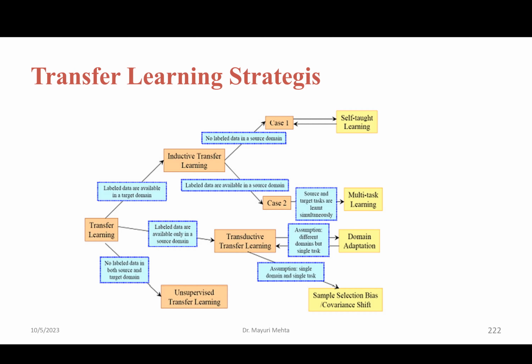In this setting, the source domain has a lot of labeled data, while the target domain may or may not. This can be further classified into subcategories referring to settings where either the feature spaces are different or the marginal probabilities are different. So these are the different types of transfer learning strategies.